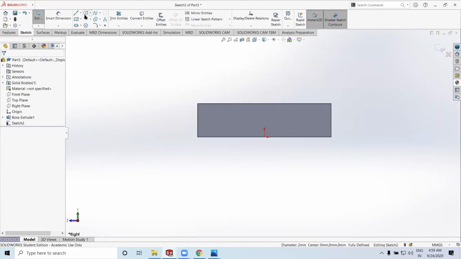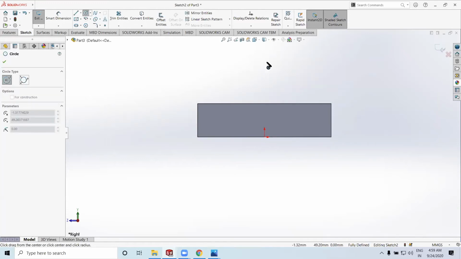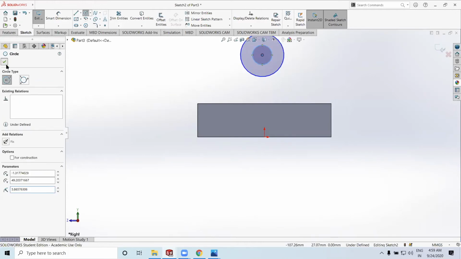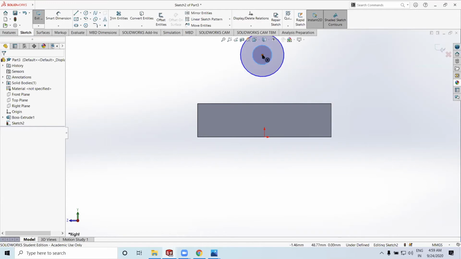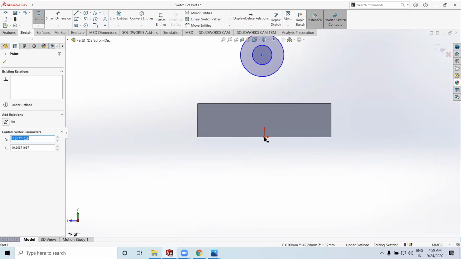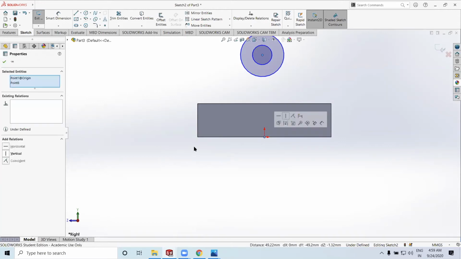Yeah, so we draw these two circles again. And we select the center point of the concentric circle, hold down your control key, select the origin, add a vertical relation to it. Now you see it has shifted.